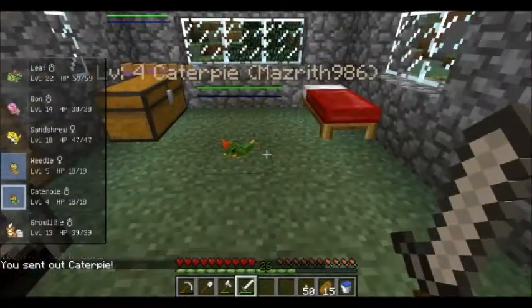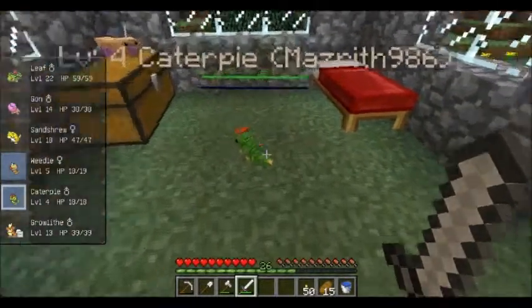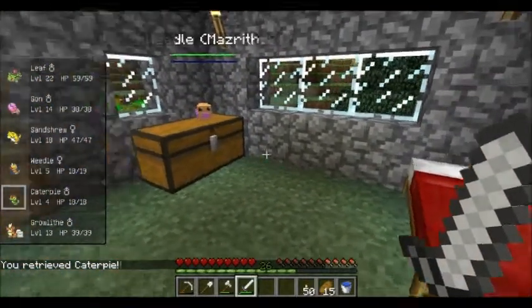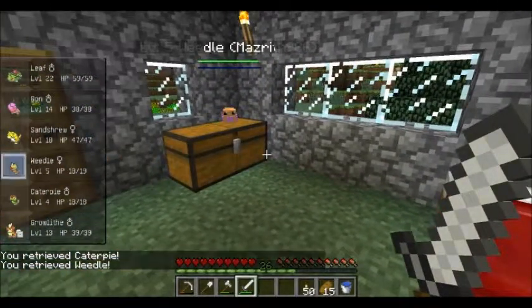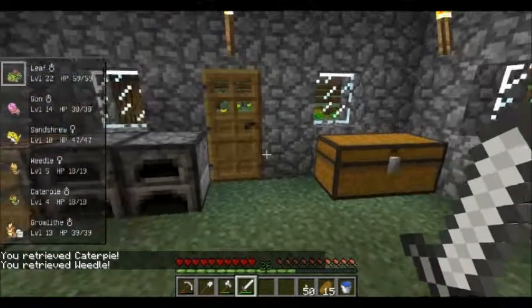I'm not the biggest fan of the current Weedle model, but I love the Caterpie model. I just think that's spectacular. I love the Beedrill model and the Butterfree model, though. So we're going to try to evolve them a little bit.